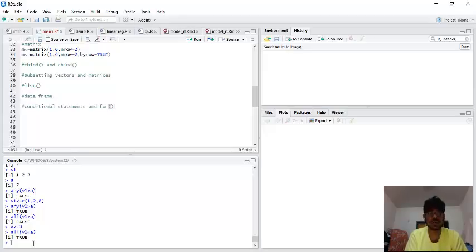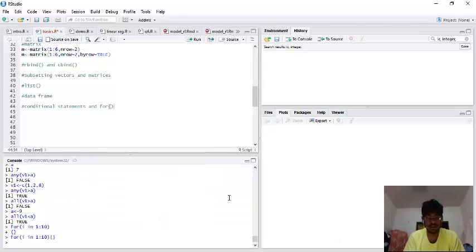So these were a few conditional statements available in R. Let's talk about the for construct now. For is used to execute the same chunk of code many times depending on some condition.